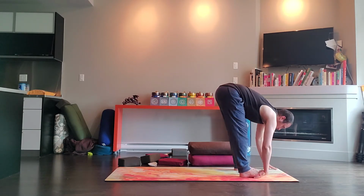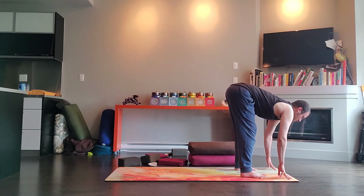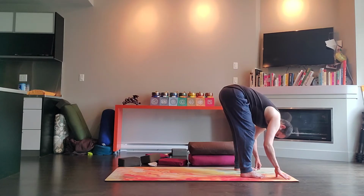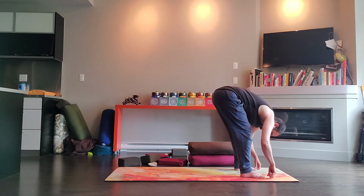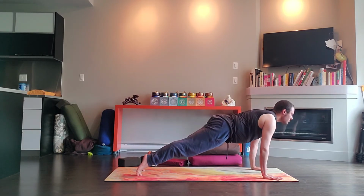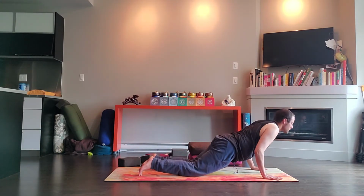Release your hands in front of you now and inhale, halfway lift. Exhale, fold. Good. Place your palms down to the ground, step back to plank pose, come forward. Exhale, lower down your knees, chest and chin.